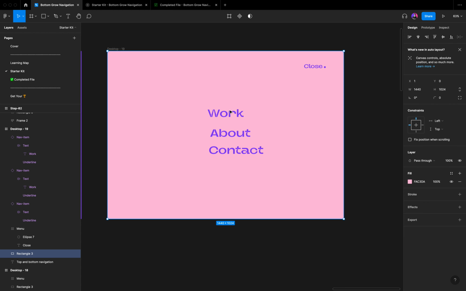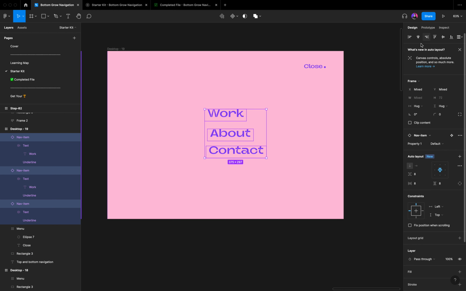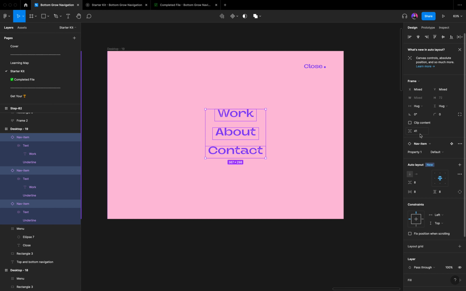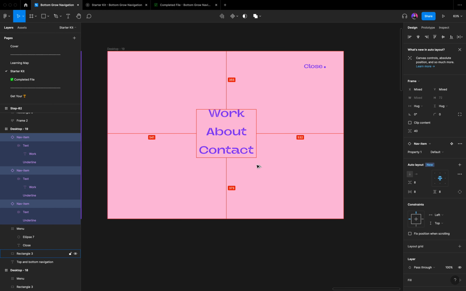Finally the three texts are ready, and vertical spacing we have to match to 40. I think this looks so good. Okay, it's balanced now.